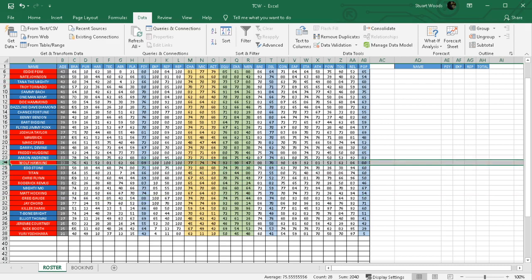Wolf Hawkins, he's already very popular. He's got great psychology and great star quality, so he's going to be a main eventer. He's going to have multiple title reigns if we can keep hold of him. Who else is there? Let's have a look. Star quality. Killer Shark, he's got decent star quality. We will obviously try and get him up the card eventually.